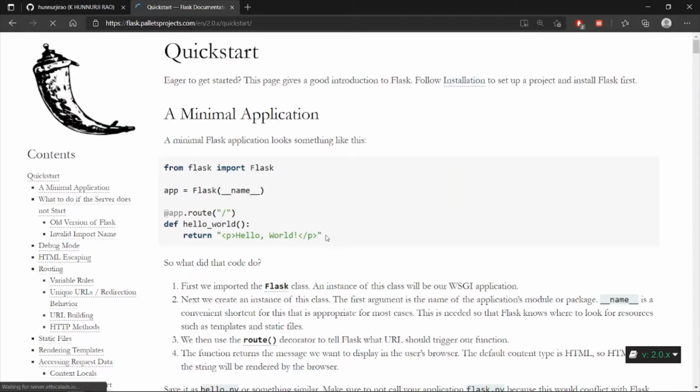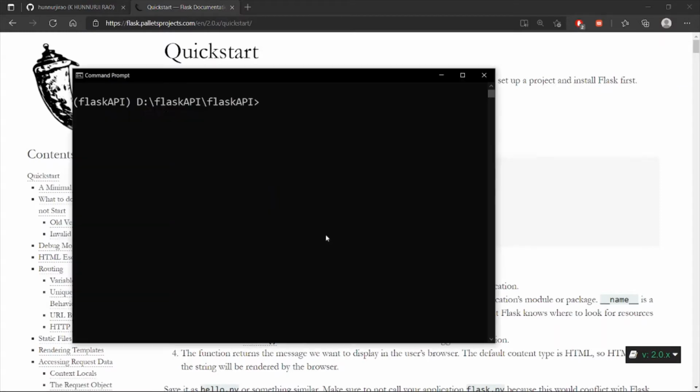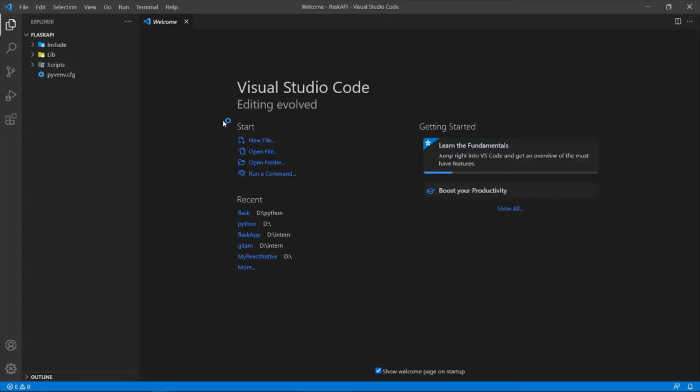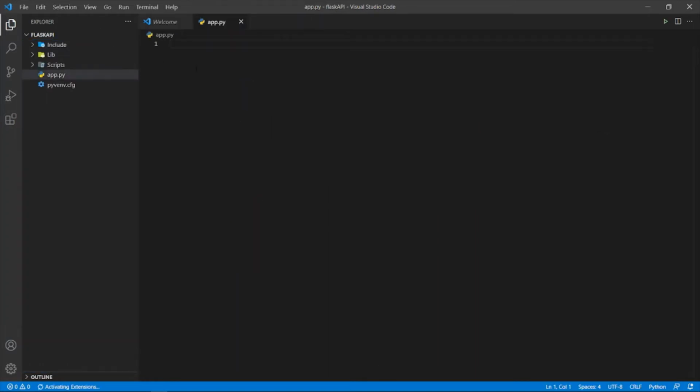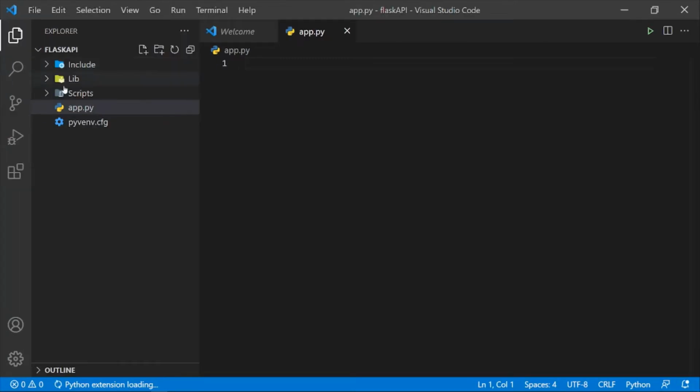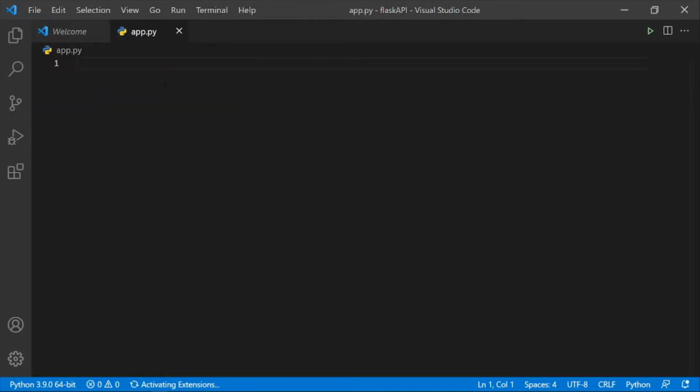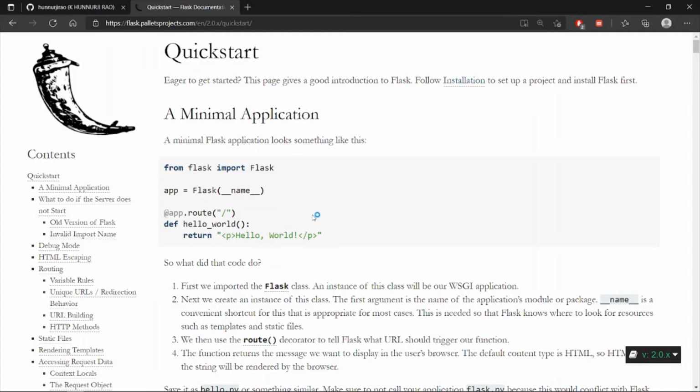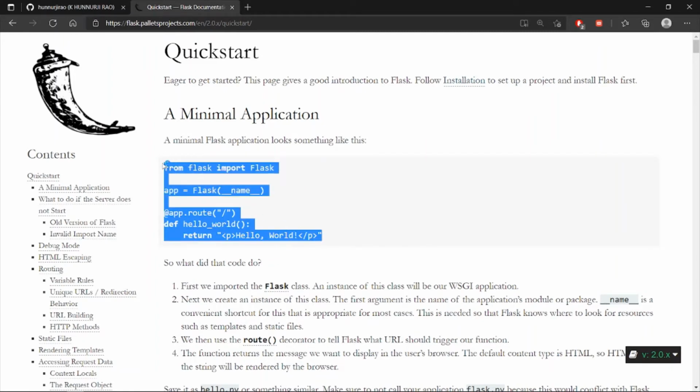Now first of all, we will open Visual Studio Code and create a blank Python file named app.py. We'll close it, and we're going to copy and paste this code here.